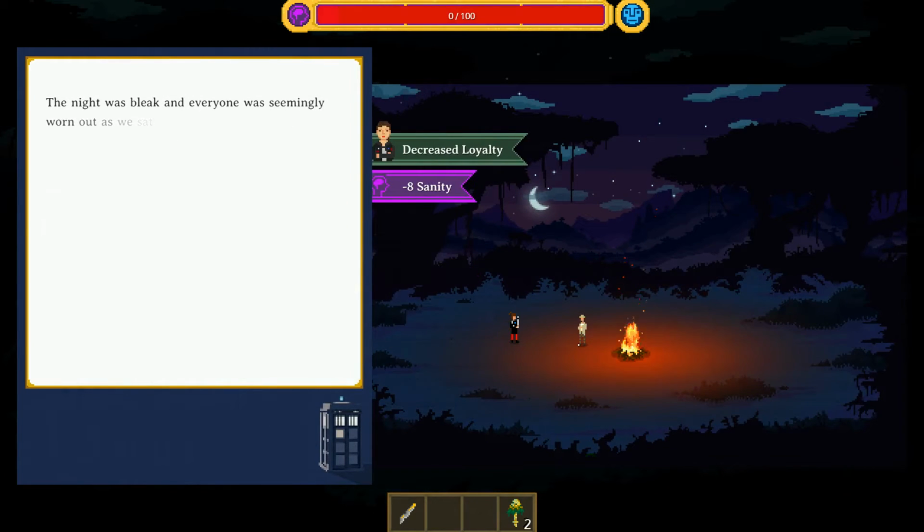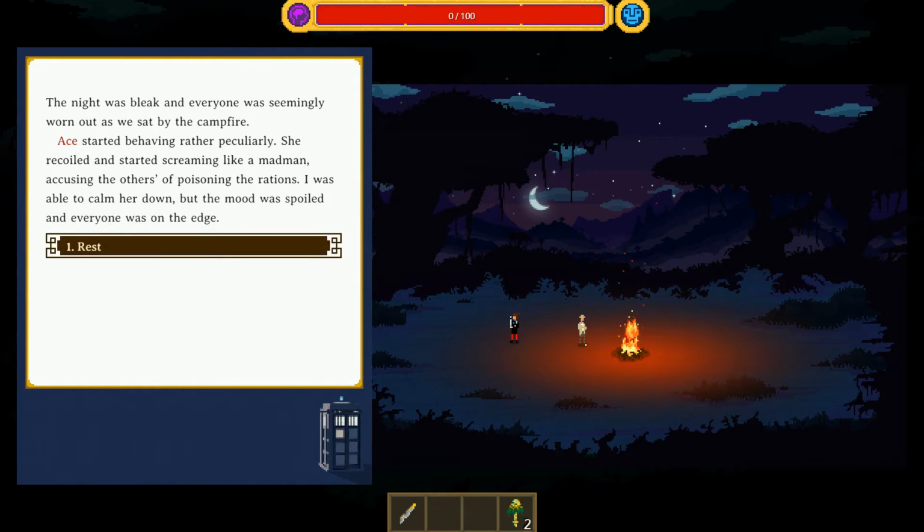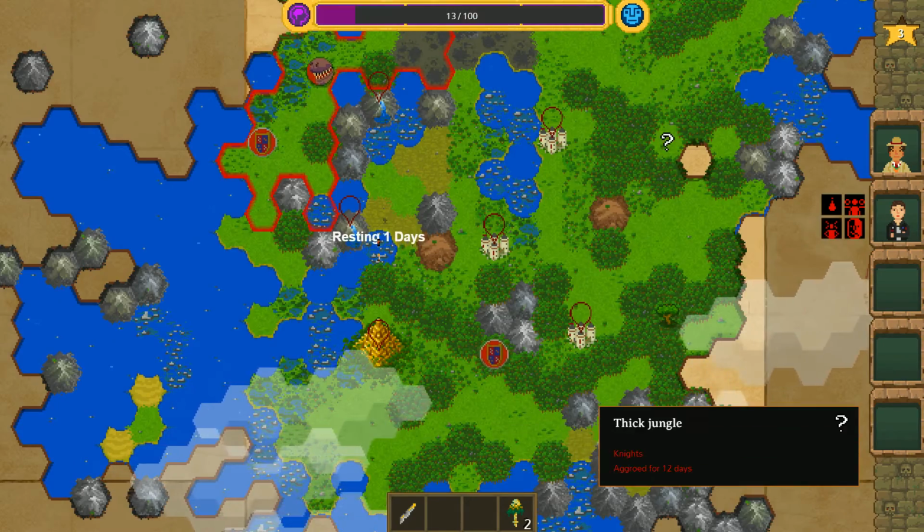The night was bleak and everyone was seemingly worn out as we sat by the campfire. Ace started behaving rather peculiarly. She recoiled and started screaming like a madman, accusing the others of poisoning the rations. I was able to calm her down, but the mood was spoiled and everyone was on edge. Thing is, there's only me left. And I haven't spoiled the rations. At least I don't think I've spoiled the rations.